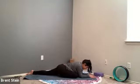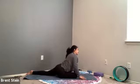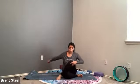On your time, palms to the mat, lift the head up, walk your hands to the body, slide this left hip to the left side, sweep this right leg around and over. As that right leg comes around and over, drop that left and right glute down to the mat, drape your left arm around the right one, squeeze or wring the belly out, and then exhale, looking over that right shoulder.